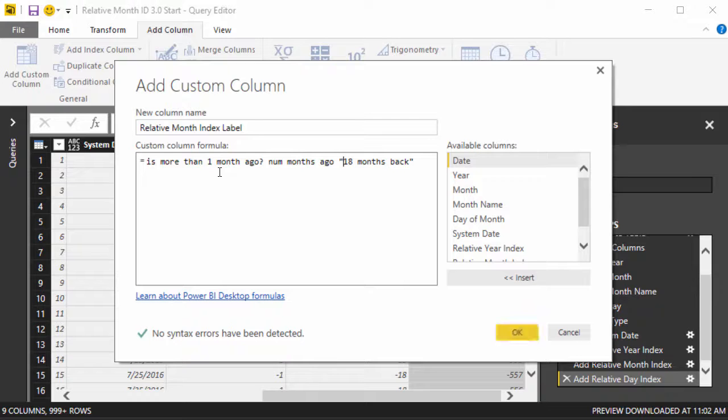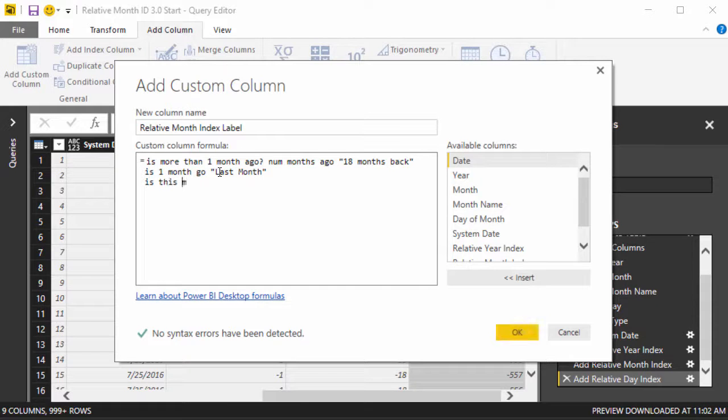So if it's more than 1 month ago, that's kind of what I want it to look like, 18 months back. Now I want to say, hey, is it exactly 1 month ago? If it is, let's just call that last month. That's what I'd like that one to look like.